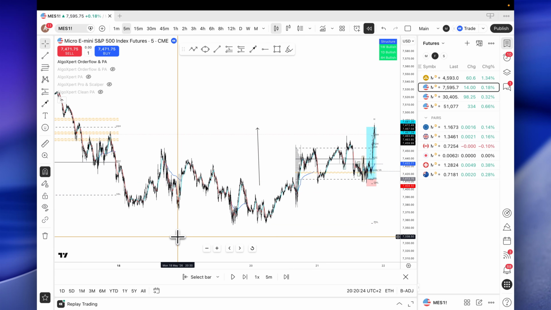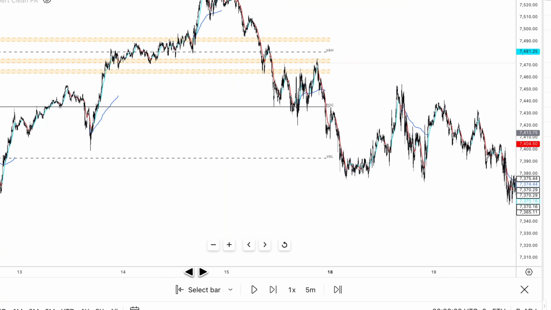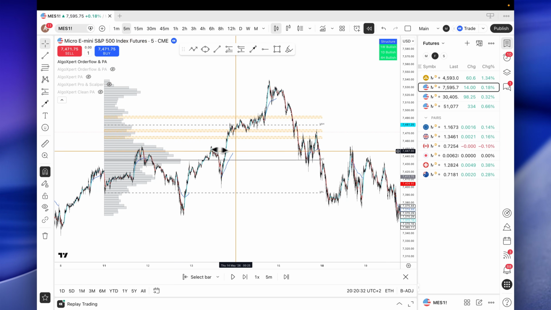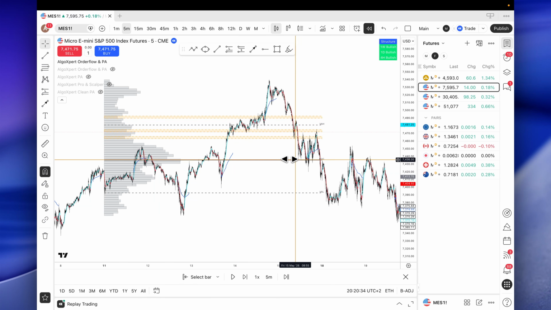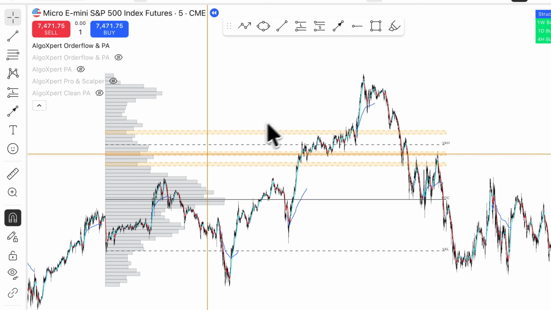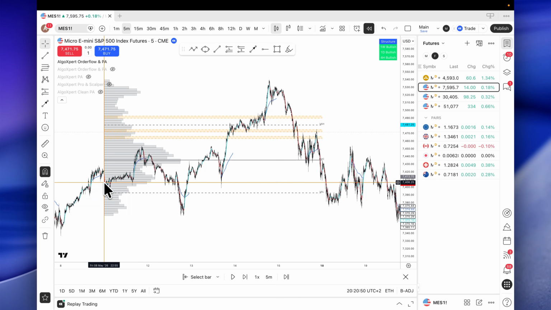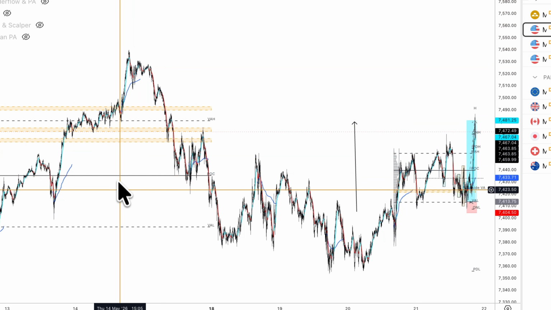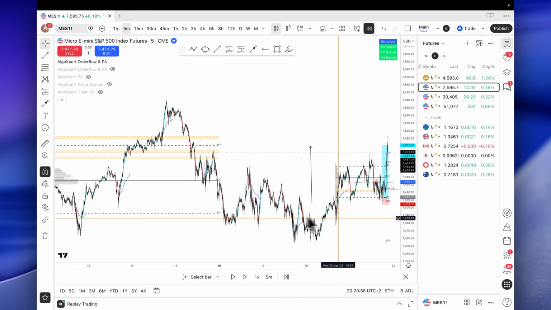Then the second confluence is the previous accumulated cash session profile. That means this is the complete, entire cash session of the previous week, accumulated, the volume profile. So you see here the value area low, the point of control, and the value area high. Don't worry, this tool is doing everything already for you. But this is the accumulated cash session profile to understand, based on the previous accumulated cash session week, where we are currently, where price is trending currently.